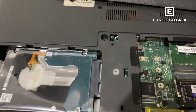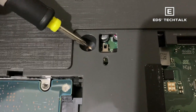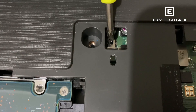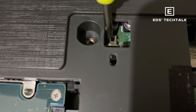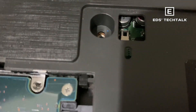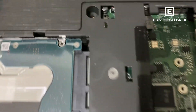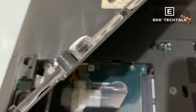Before I show you the solution, let me first show you this part over here. As you can see, next to the screw — this is where the screw goes in. So there is this part here. This is where the power goes to the motherboard when you remove the cover of the bay, because the pusher for this one here — the thing that's supposed to push it — is this one. As you can see, I've improvised because the original pusher is no longer working.